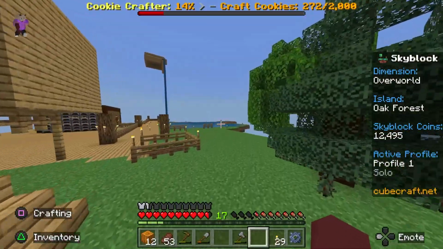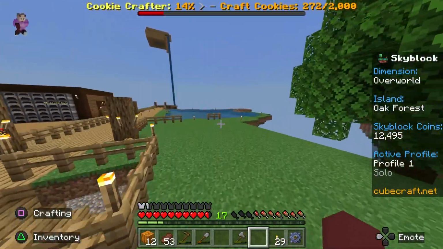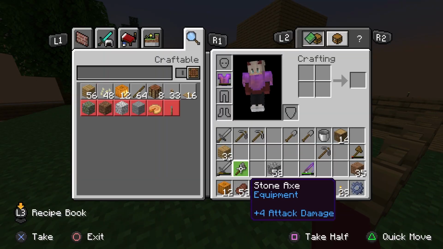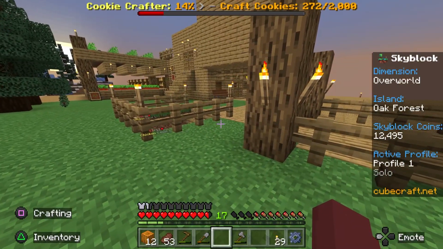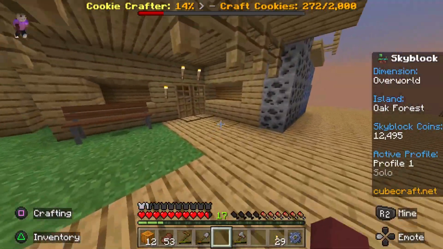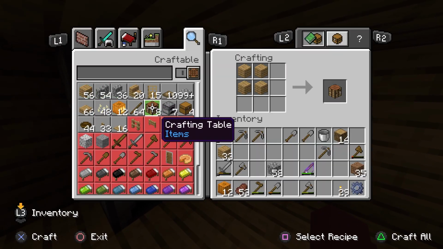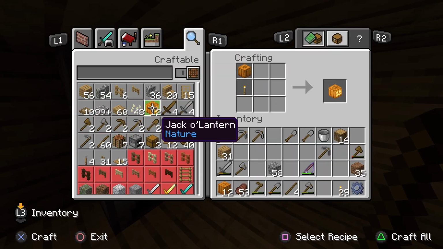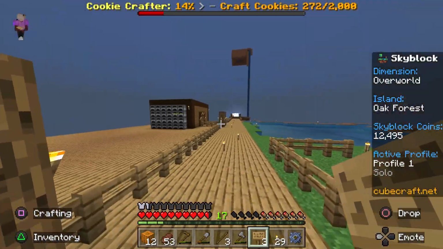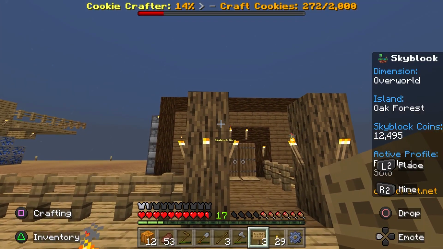So, we did the cocoa beans. We expanded our wheat farm. We did the fences. And we need to do one very last thing. And that is make a sign for Jeff's shop. Let's do it right now. Let's get that sign. Jeff, we have a sign for you. And we're going to put it on both sides.